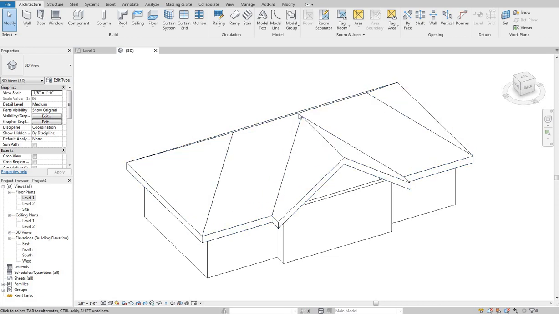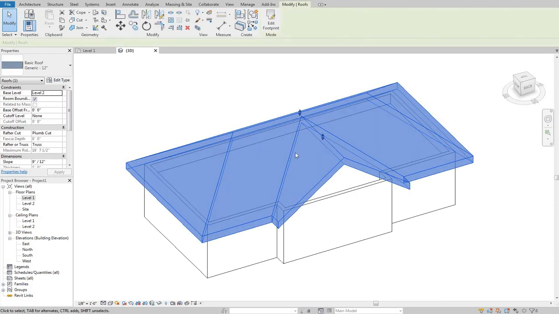As we get into this, we're going to do roofs first, and then we'll get into ceilings, because the ceilings are a little bit more basic than the roofs are. So if we click on our roof and go over to our properties window, we can see the same sort of layout as most other components, like walls, windows, and doors.